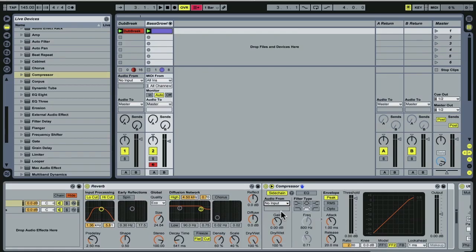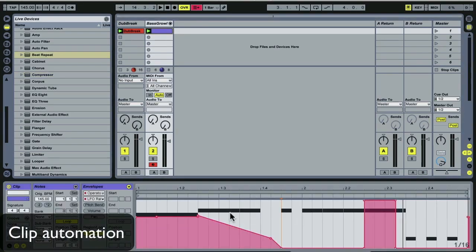And I'm going to take the input from bass growl, so from the same bass line, but pre-effects, and that's going to sidechain the output of this reverb, and that's just going to duck it out of the way while the bass is sounding, and allow it to jump into the mix a little bit after the bass stops sounding. So. Okay, that's sounding a lot better.